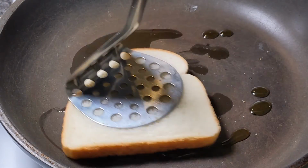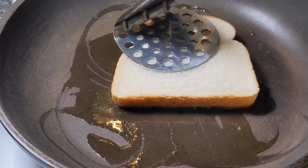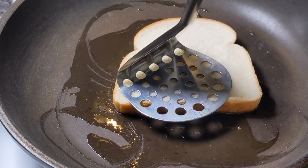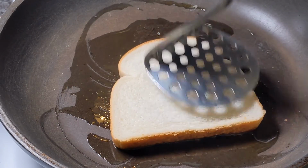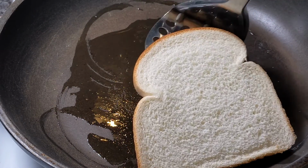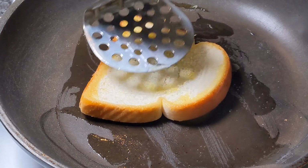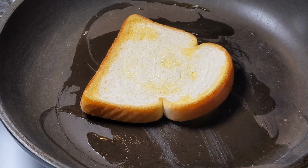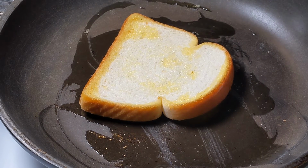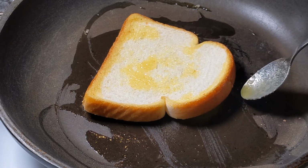With the use of a potato masher, I'm just going to rub the bread into the butter and press it slightly with gentle pressure, and with that we'll flip it over. We may need more butter. We can just take whatever we have at this moment and rub some on top of it and flip the bread.